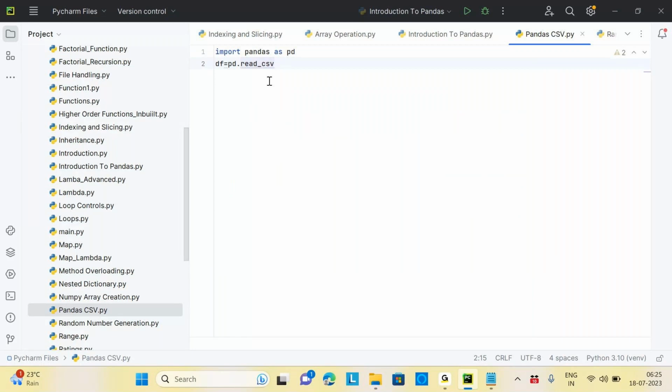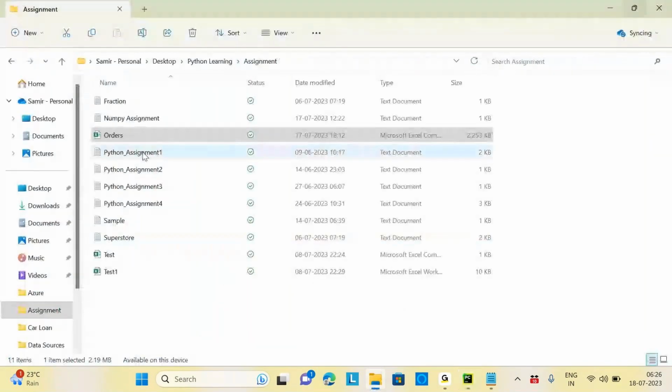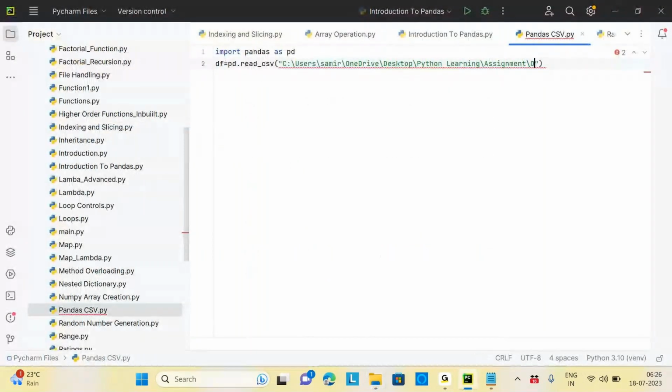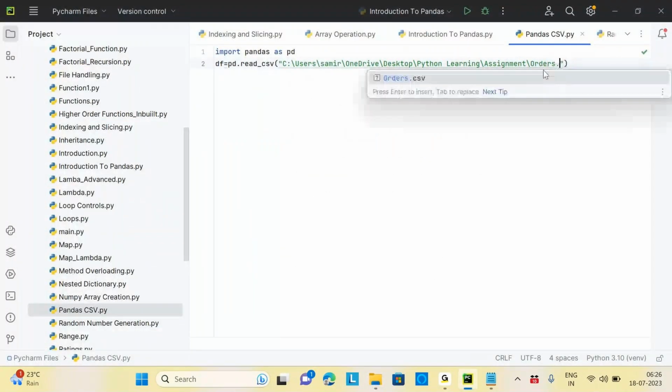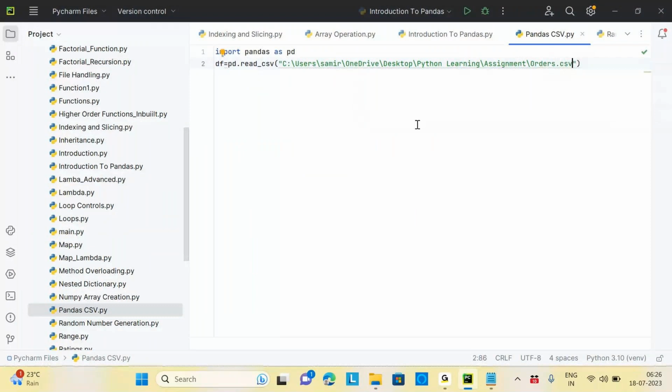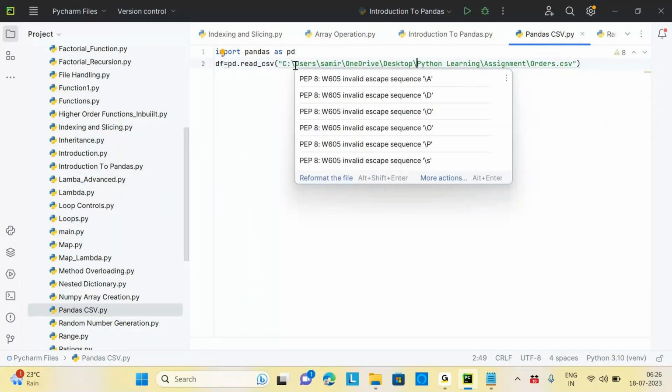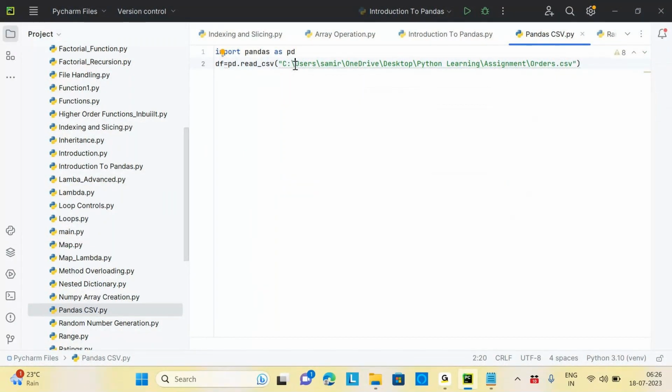Let me check that file, orders.csv, with capital O. So now I want to run Orders.csv, and I think we need to give a double slash here. Let me run this. I think I should get an error here.